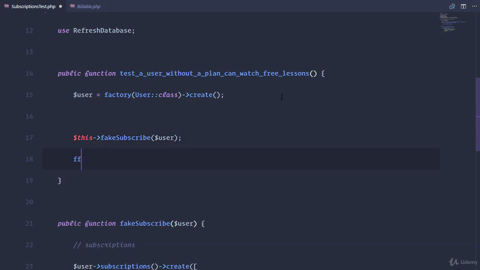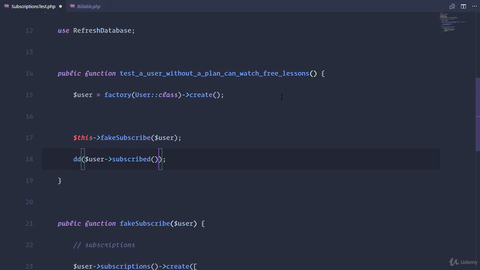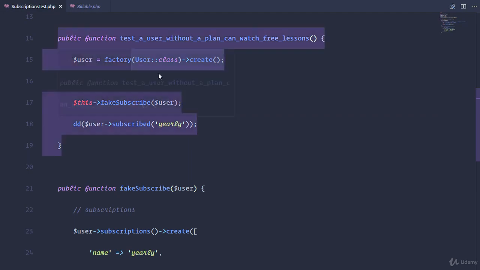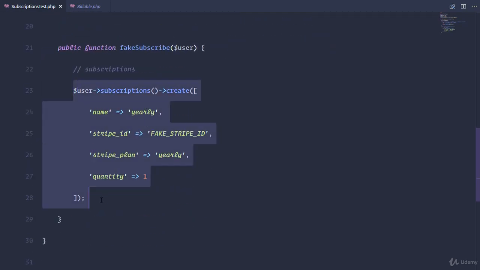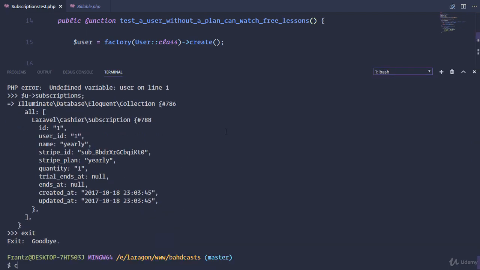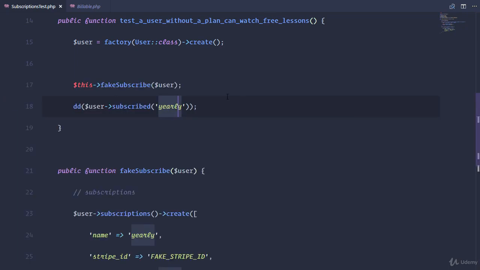Okay, so right here we're going to dd user subscribed, and the parameter here would be yearly. Okay, so what we're doing is creating a new user in our testing environment, and then we'll subscribe the user to this fake plan, and then we're going to call the user subscribed method and pass in the yearly plan, and this method will simply check if the user is subscribed to this plan. Okay, so I'm going to exit Tinker right here, run PHPUnit, and I'll filter to this test.